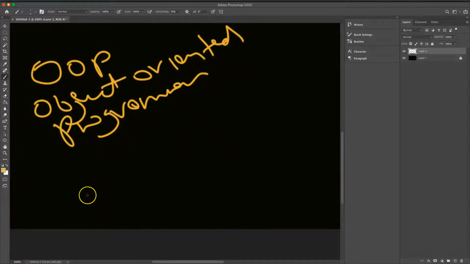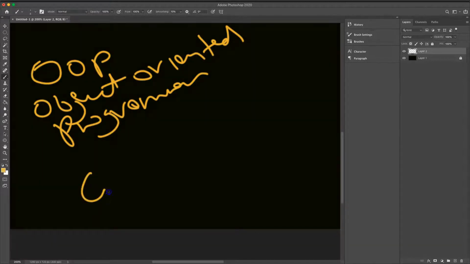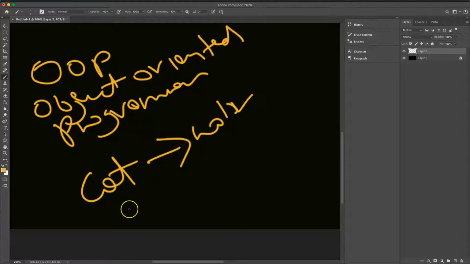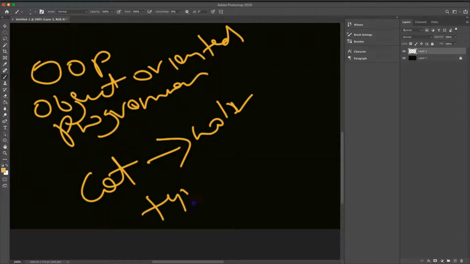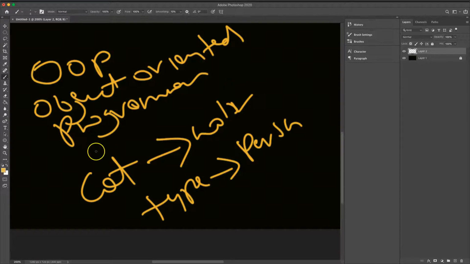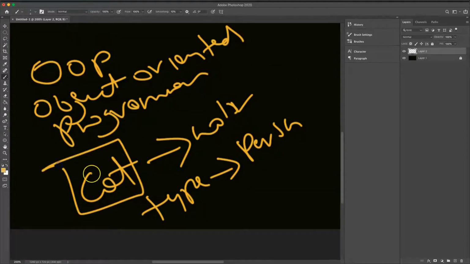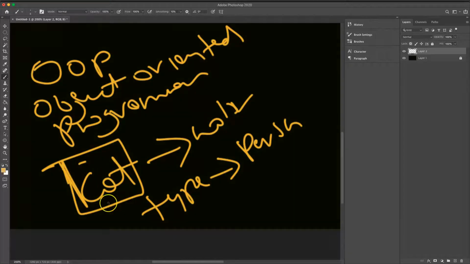You saw the house. Let's say you have a cat, and a cat has a color, and the type of cat, like a Persian cat or something like that. Those are properties of the class Cat. Cat is a class, it's a blueprint, and it has everything that the cat has.